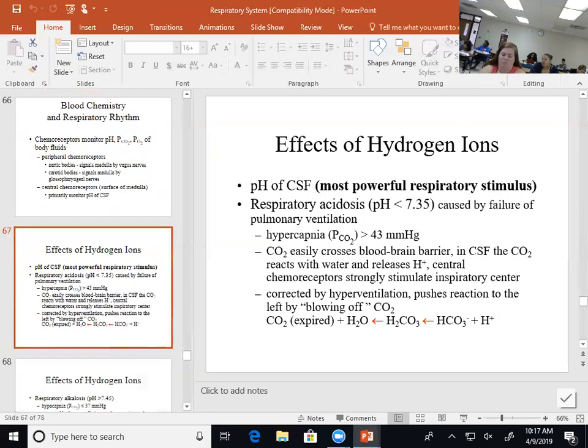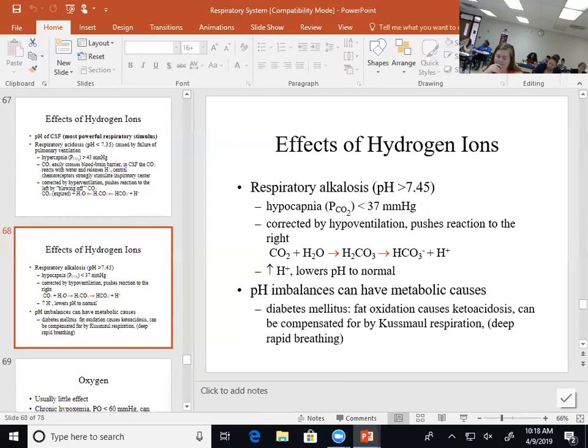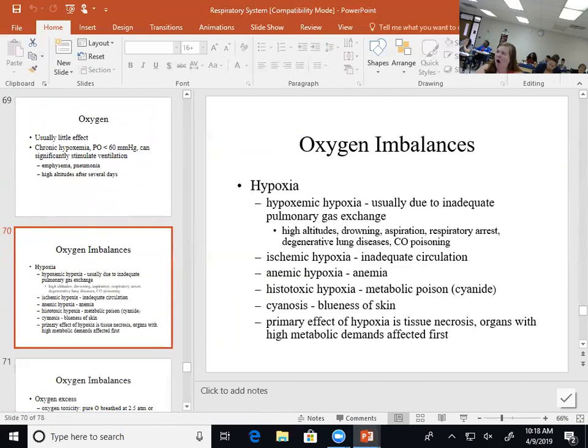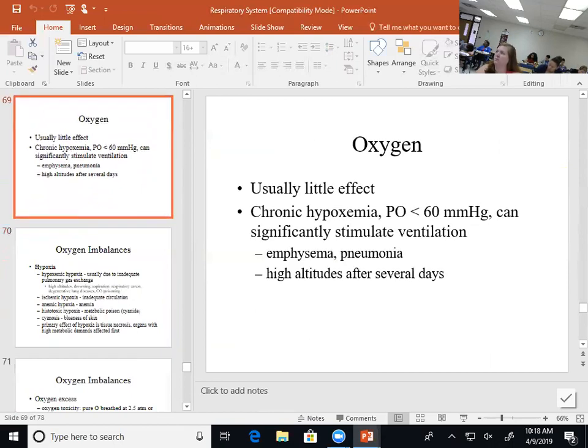So, if pH is the most powerful thing, unless what happens? You lose oxygen. Like if you're not drowning or somebody's not suffocating you or you're not at too high of an altitude, then pH is the most powerful stimulus. Now, if any of those other things do happen, then absolutely oxygen becomes a player. Can you have too much oxygen? Yeah, you can have too much, but let's look at too low first. Too low, and like I said, oxygen usually has little effect unless you're hypoxic, and then it becomes a player.